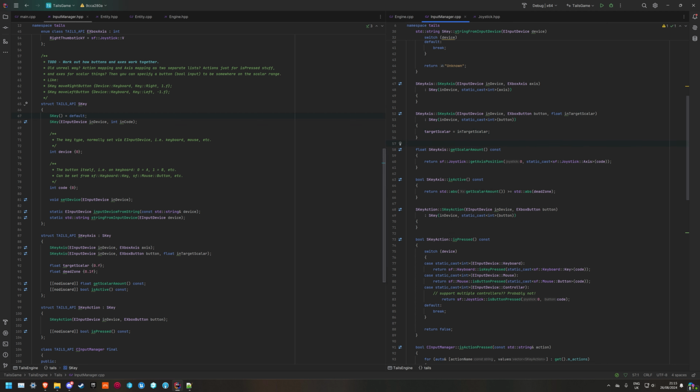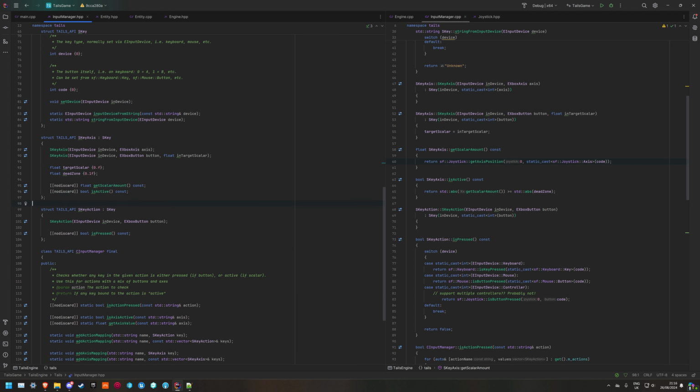And then the target scalar thing, yeah, you can then say get scalar amount. You can say if it's pressed, return the target scalar. If it's not pressed, then test for this, and if this fails, then return whatever. That might be the better idea, I think.